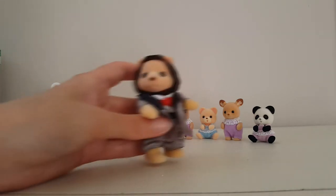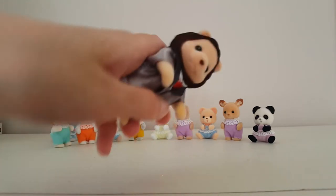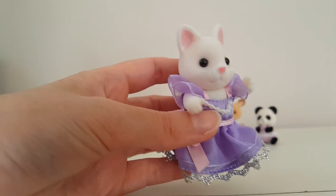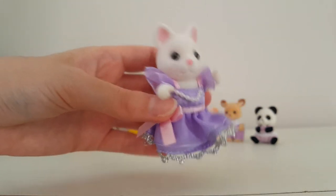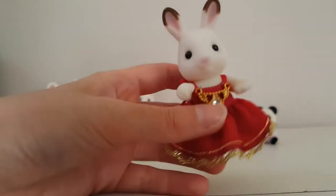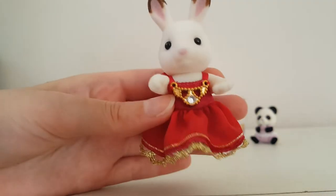Also from the town series I've got Lionel Grand — he's the piano player, and you can see he's got a special mold of hand for playing the piano, so his paws are specially molded so it looks like he's playing the keys. And from that town music set I've also got the Golightly cat sister who plays the cello; she's wearing a super pretty dress. She's the normal sister size, with specially molded hands for holding her cello and bow. And then I also have Freya Chocolate in another absolutely stunning dress — she has specially molded hands and she plays the violin.